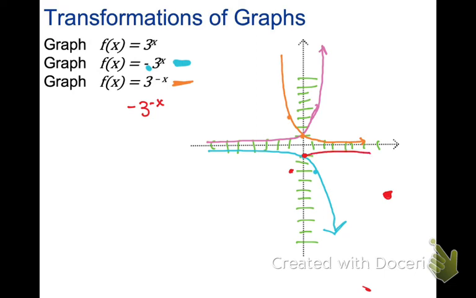And it would go like that. Yes. Do you see that? Okay. You see it? Because the blue would be reflected over the x-axis, and then I would take the blue and reflect it over the y-axis. Now I could take the same thing. I could have done the y-axis first and got the orange, and then reflected over the x and got the red. Does it matter which one I do first? No.